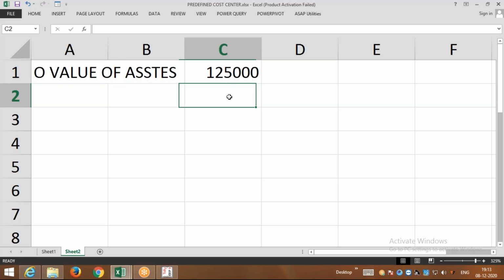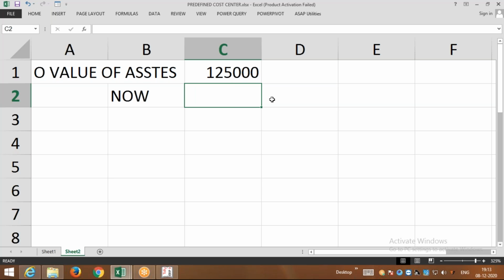And after the WDV, the written down value, what is the value of the asset now? Sir, 27,000.